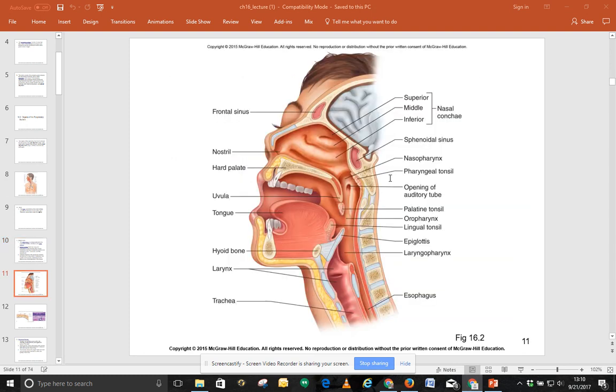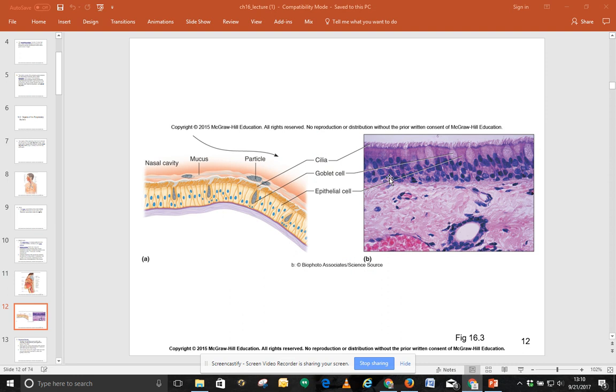And again, a cross section showing you the conchae, the frontal sinuses, nostrils. This is all in your book. And you can see the path of how you would filter the air and how that would go down, and you would eventually end up swallowing that. This is basically one of the histology slides we looked at when we did lab of the brush-like cilia with the tissue. This also breaks down in a three-dimensional view where it shows you the mucus and particles. So basically, this is just showing you how it filters out and moves it on down.